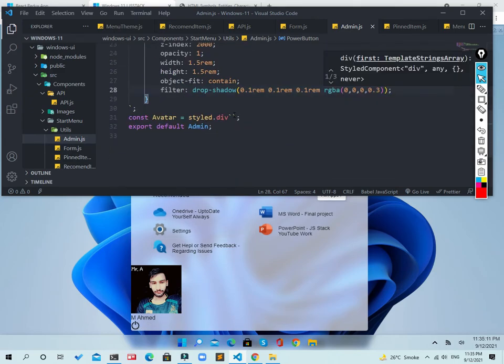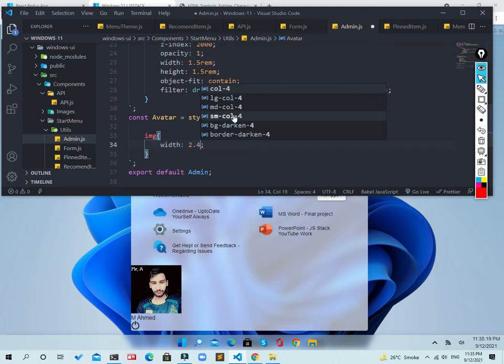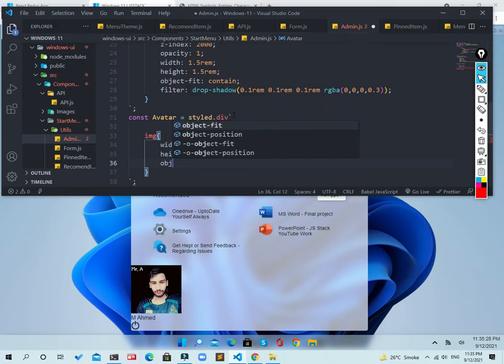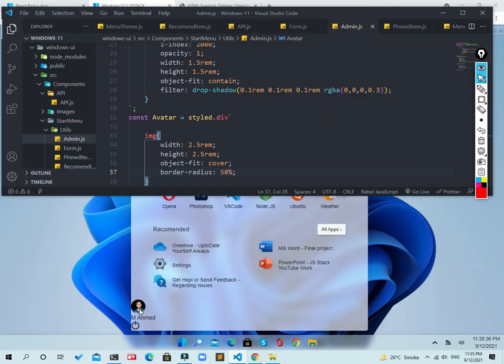And in this avatar I set to this image tag width 2.5 rem, height 2.5 rem, object fit cover, border radius 50%. Look, it's so cool, guys. Great.